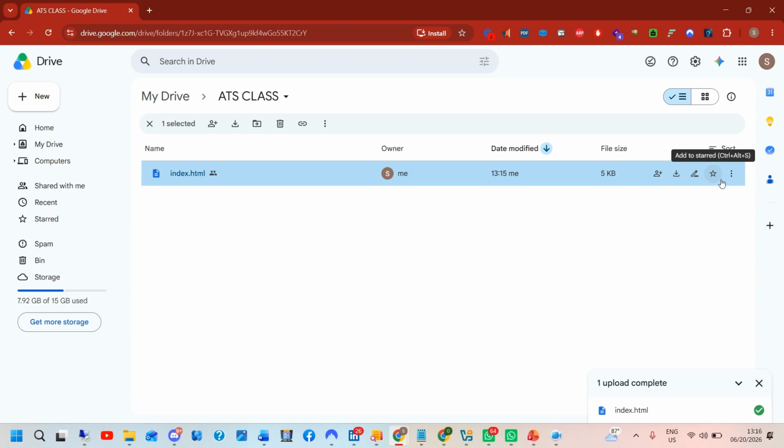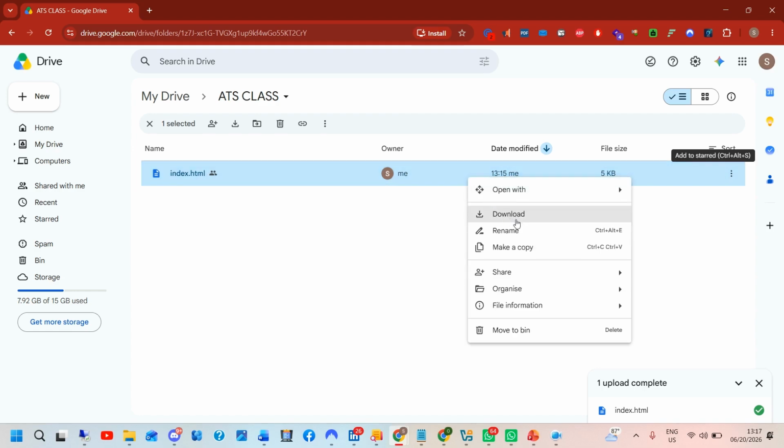Okay, so there is another option, which is option B. Option B is the link sharing. This is when you want to make a particular file public, or you want to have it on your portfolio, or you want people to have a general access to it. Remember this particular link in question.